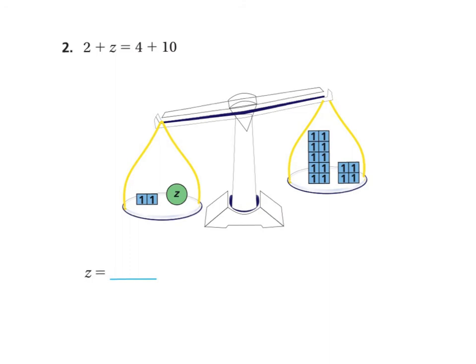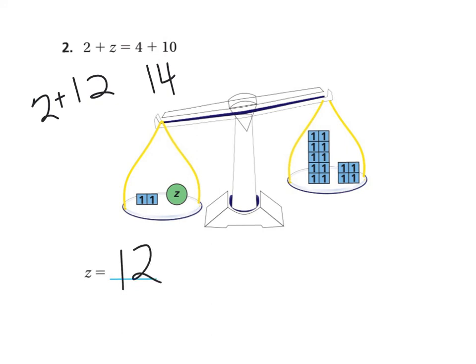All right. This time it's not showing a balanced scale. It's not showing that both sides are equal. If you look at the picture, it doesn't. But you're still thinking about what's on one side and what's on the other. If I solve this side, I know that 10 plus 4 is going to give me 14. The unknown in this case is z. I know 2 plus something has to give me 14, and that has to be 12, because 2 plus 12 gives me 14. So z is going to equal 12.